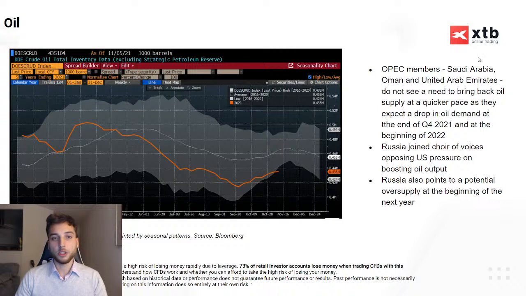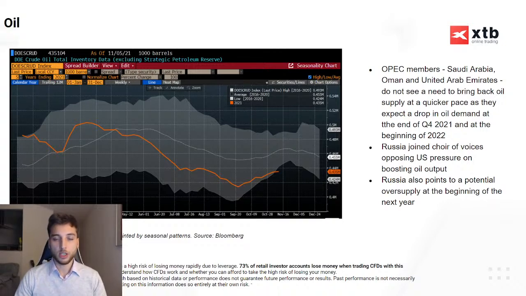So what the U.S. is potentially going to be doing is releasing some of their SPR, their strategic petroleum reserves, which are reserves used in case of shortage of supplies. On one hand, we have the U.S. asking for more supply, and on the other hand, the suppliers saying they think demand will catch up. But in the meantime, we are seeing this increase in prices. So obviously that is having a huge impact on a large number of industries.